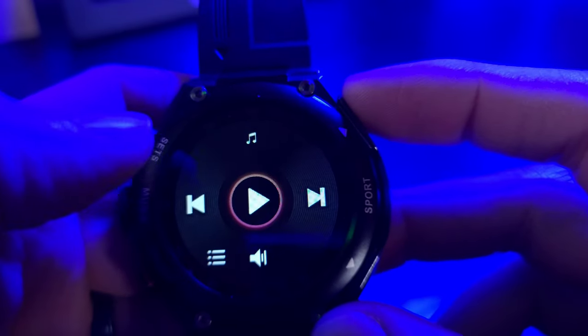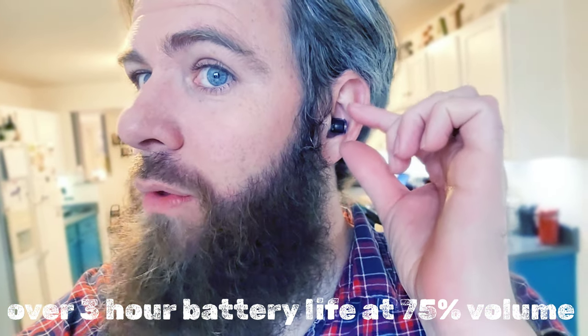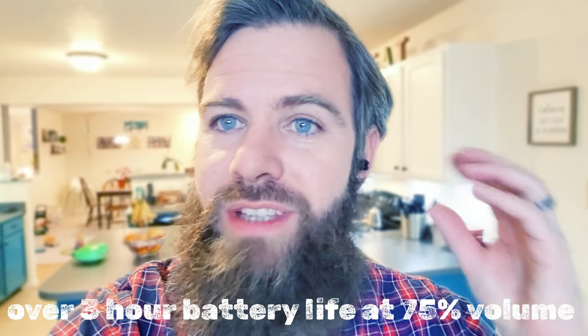But yeah, I have been listening to music with the earbuds. I've killed the earbuds twice. Okay, took these earbuds out of the smartwatch around 2:30 p.m. this afternoon, and it's now 5:30 p.m. They're at 15%. So decent battery life for how tiny these things are.